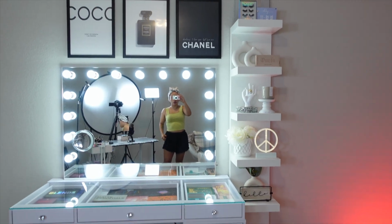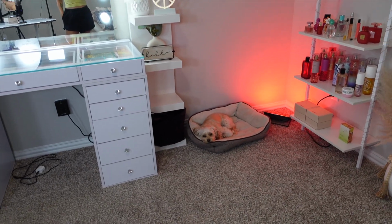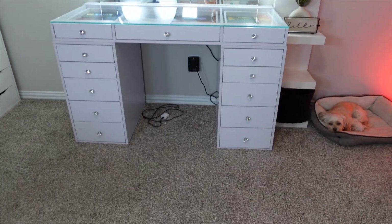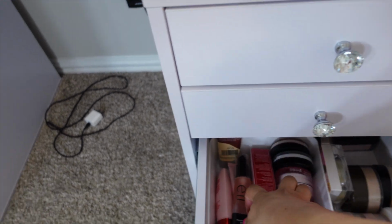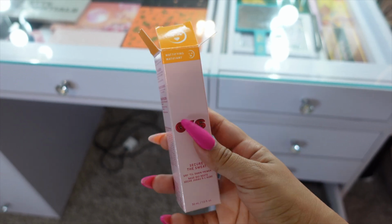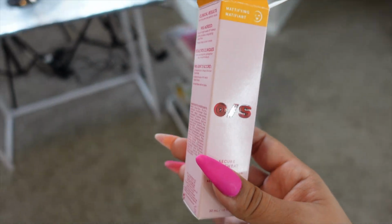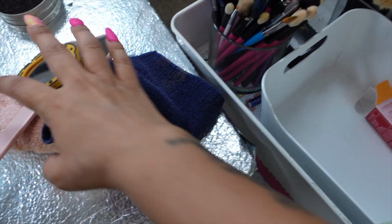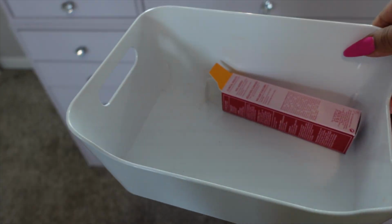So this is the current beauty room, you guys. Miss Cleo is always with her mama. Most of my makeup is here, but I have some here. So let's start with the primer. Today, I really want to try out the new primer from One Size Beauty. I've tried this already without foundation, and I don't know how I feel about it. So we're gonna go ahead and try that. And you know what? I'm gonna grab this so we can go shopping.